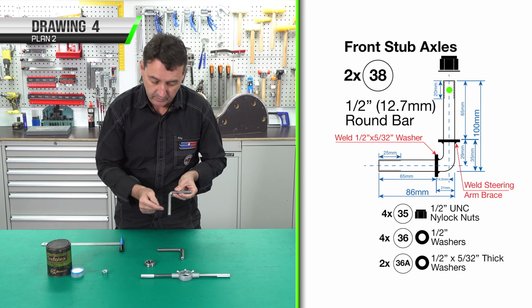This is a steering arm brace that we've previously made that was laser cut. We're going to make a set by hand. We'll use our template we've cut out, center punch the hole centers. For the second steering arm brace, we won't need to do our center punch holes, but we will mark the ends. We'll cut and make sure they're both to the same length so we can clamp them together and drill them together. To radius the ends, we can either cut it off with the power cut-off saw or the belt linisher.